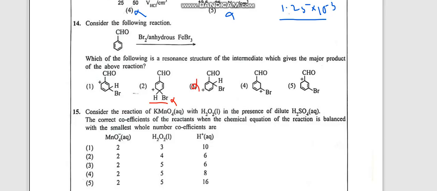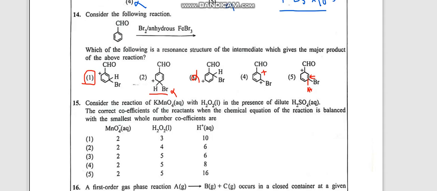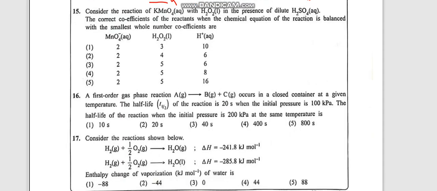So either it should be 1, 2, 1, 4 or 5. You obviously know the first one is actually the correct resonance structure. So we are drawing the resonance structures, right? Now I'll show it. Here no plus should come here, not here. Here you cannot have a double bond, because Br and H are there, and the carbon here already has 4 bonds. So you can't put a double bond again, it will become 5 bonds. Therefore obviously the answer is the first one. If you have practiced writing resonance structures, it's an easy guess actually. First one is the answer.